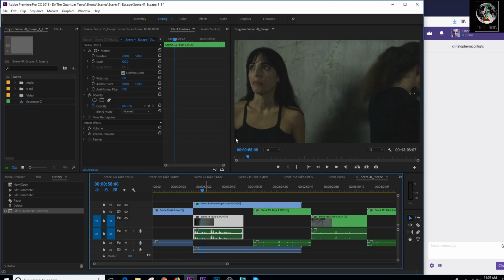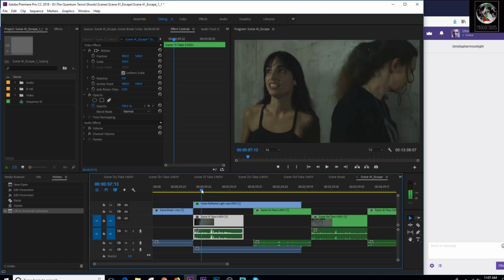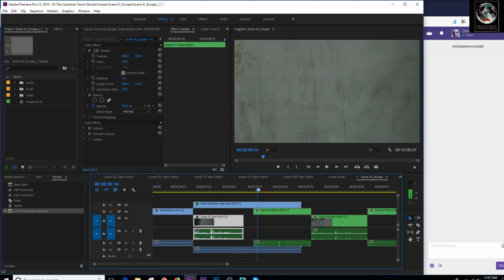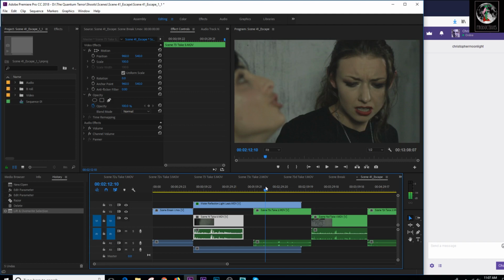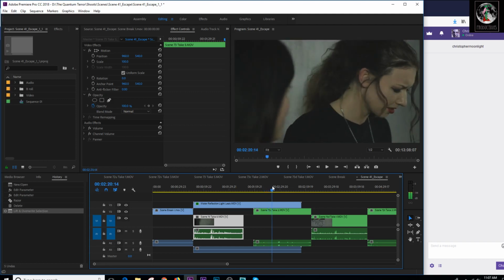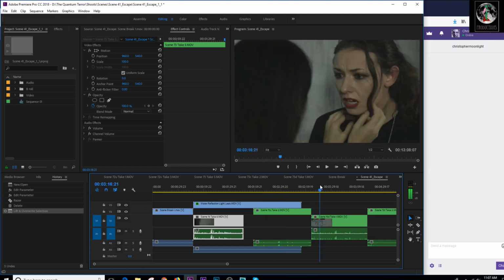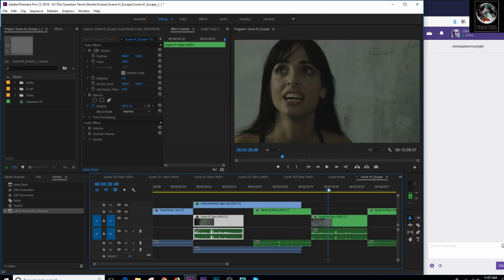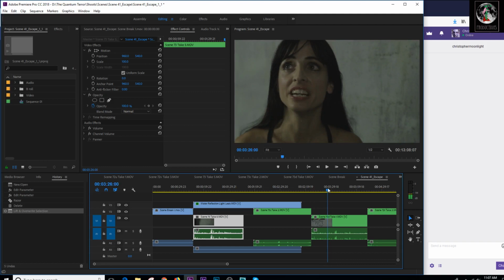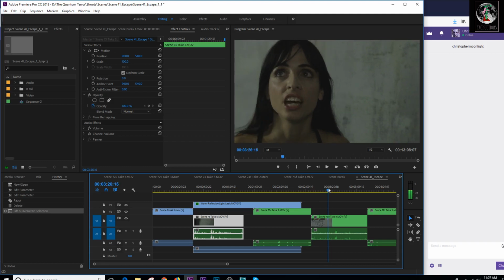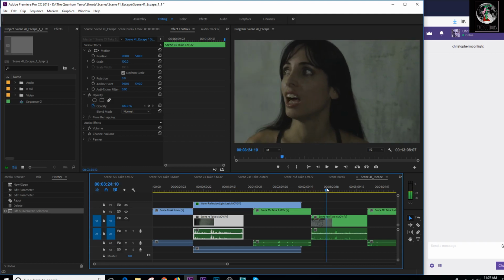So we want to look at a couple of things here. Which way she's facing and which way she's facing. Sorry, Paula, for stopping at that weird face. All right, so let's scroll through here. And they're looking in different directions here. What about here? What about this take? All right, she's kind of looking that way.